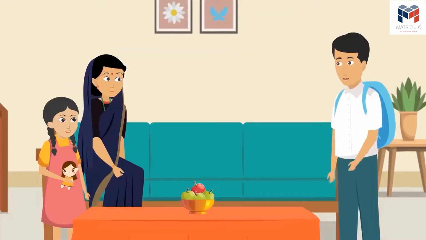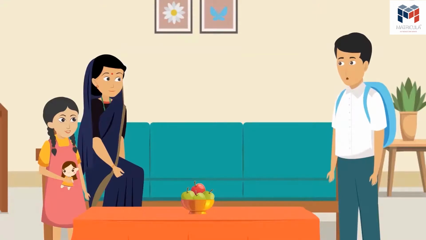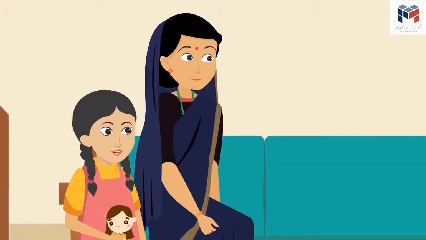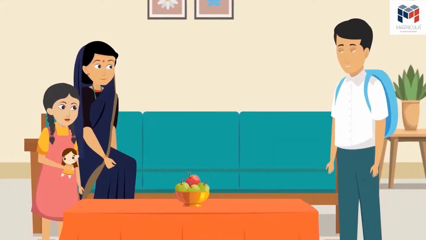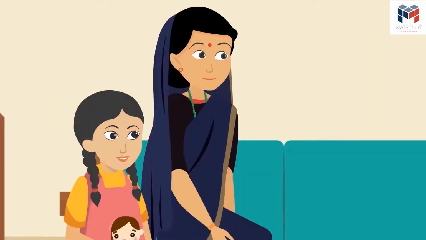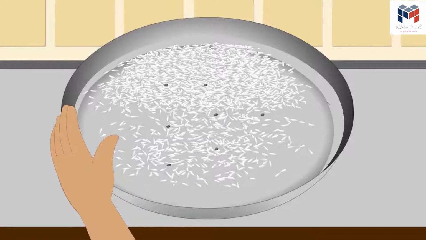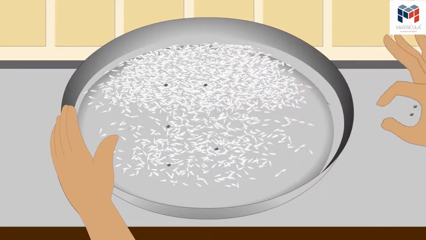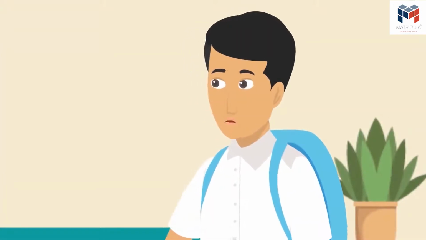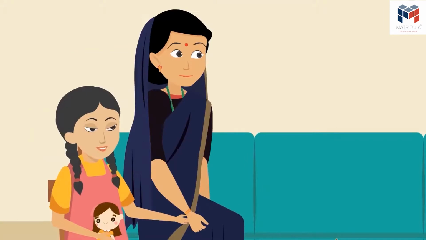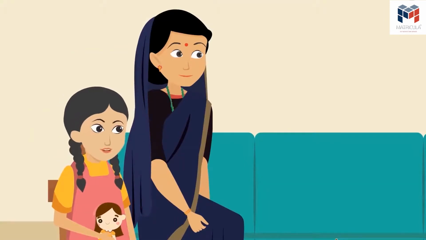Okay, tell me this. Have you ever seen rice or lentils being cooked at home? Yes, whenever Ma or Papa cook, I see everything. So while making rice, what do we do first? First of all, we take some rice in a plate. Remove pebbles or stones or any other impurities from them. So rice and impurities, it is a mixture. Is it necessary to separate them? Yes, we will not eat impurities along with the rice, right?